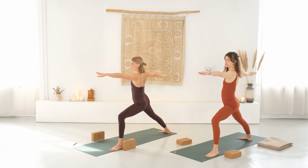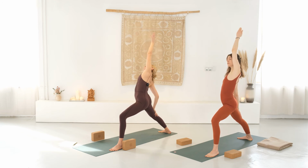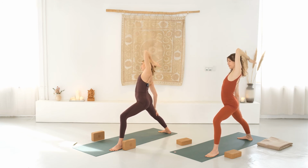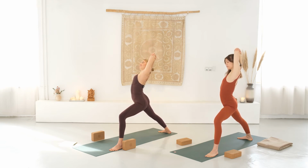Notice the strength of your legs and the space around your chest. Pivot your front palm open, reverse your warrior. Option is to bend your upper elbow, hold the head from behind, and maybe grasp with your right hand for your left elbow, and elevate your chest and elbow up to the ceiling. Breathing to the side ribs, all the way to your tricep, creating space where we often hold so much tension.